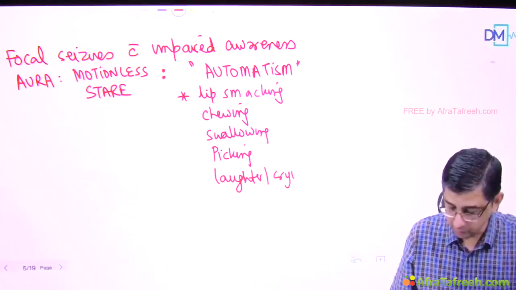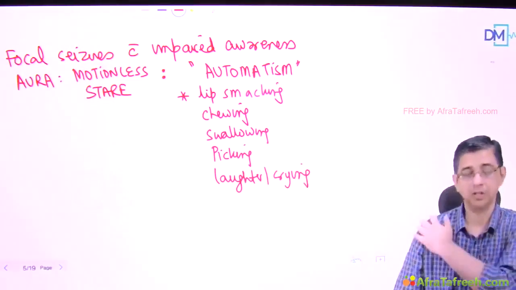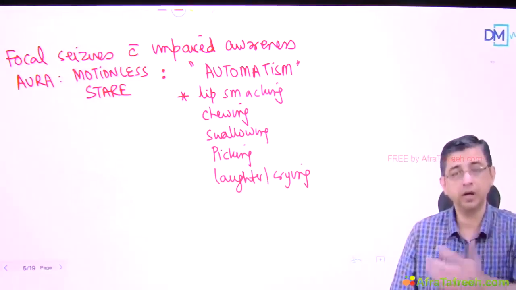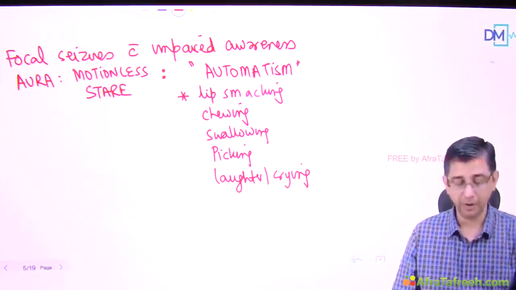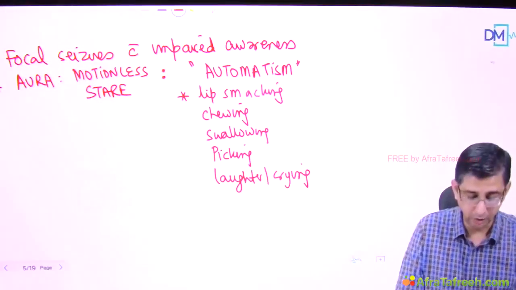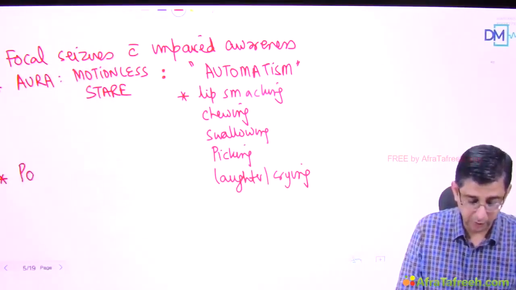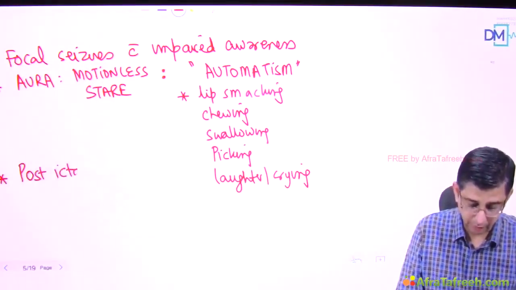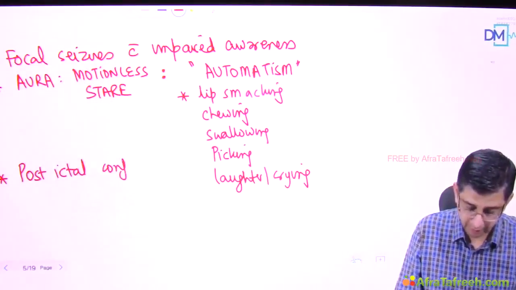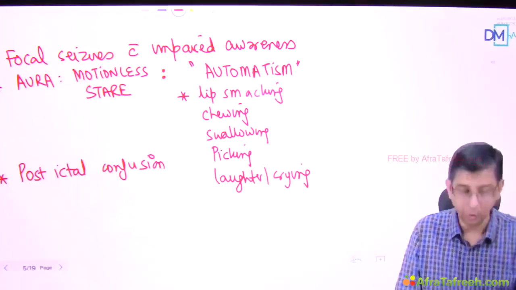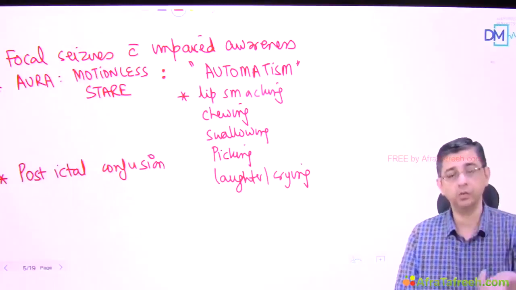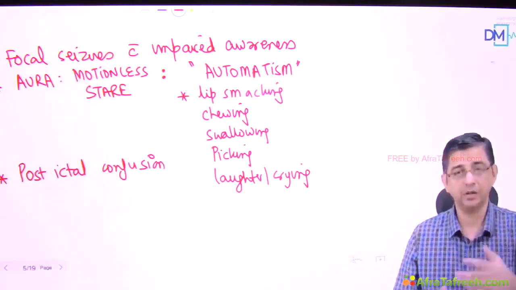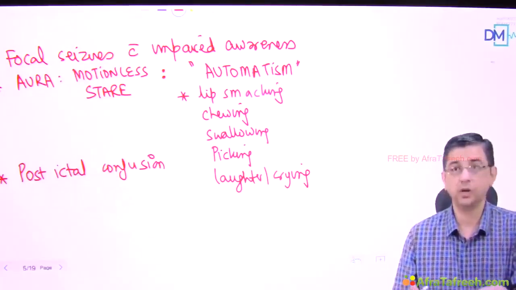Now after the episode is over, his friend is asking him, shaking his shoulder, "Bhai, kya hua? What happened?" And this person will appear totally dazed and totally confused. So there will always be a presence of post-ictal confusion. His friend is asking him, what happened to you? Why were you laughing? Why are you crying? Why were you behaving like this? You scared me. And this guy will be dazed, like, what really happened?